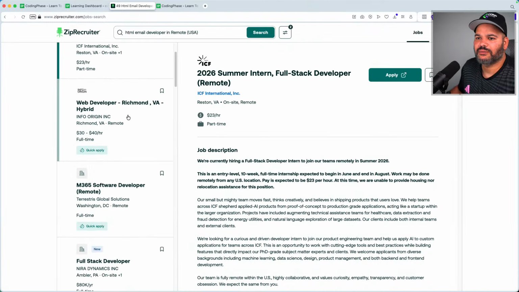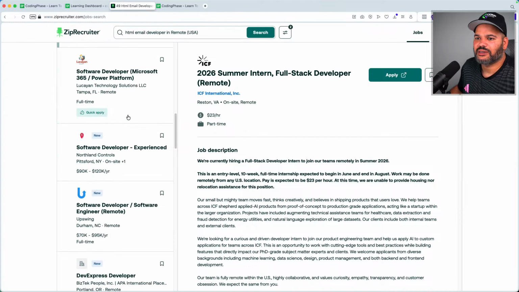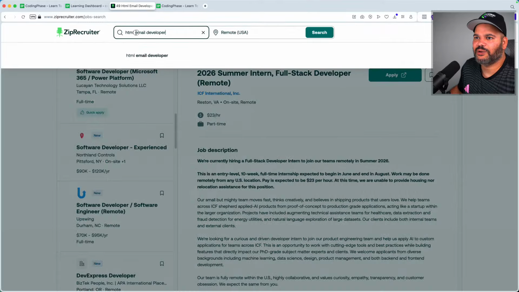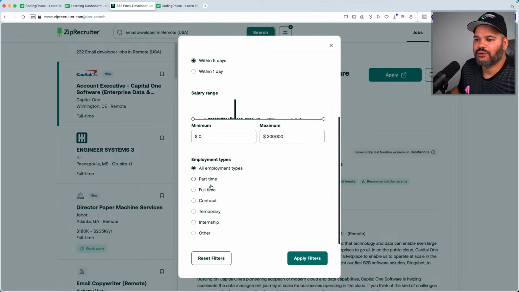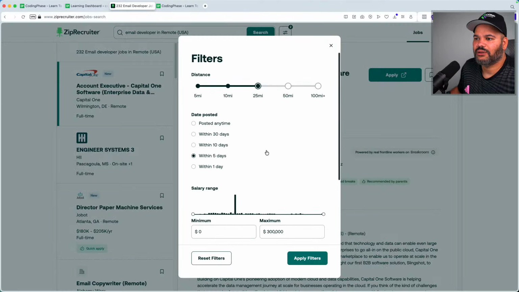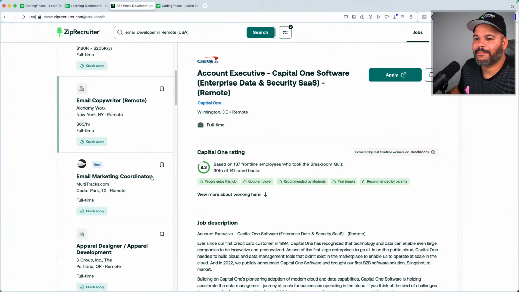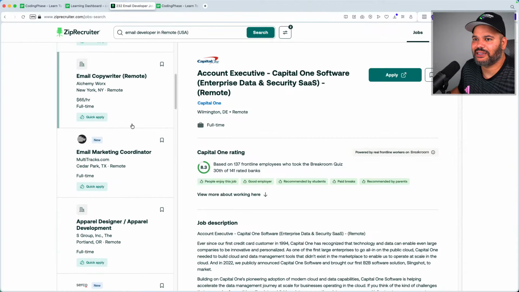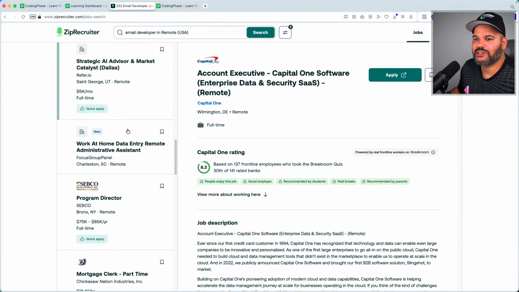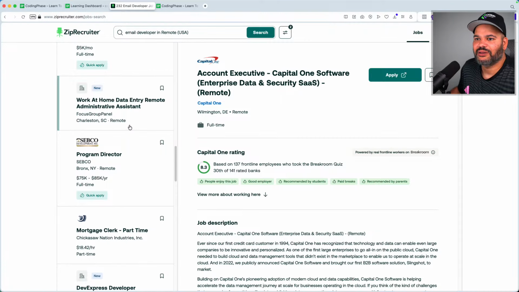Yeah, because here it's keyword based. So instead of showing you exactly the title, they only show you, how you call this thing, they show you everything that's connected to it. So you'll see every single type of job that's out here.